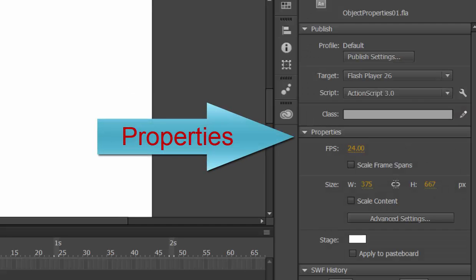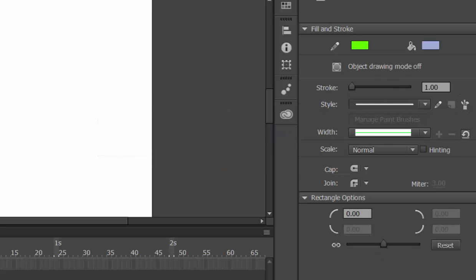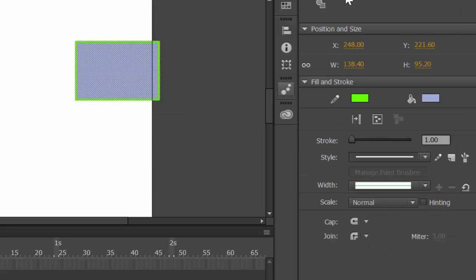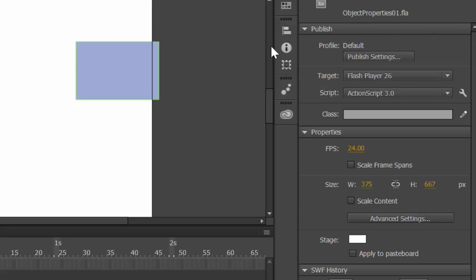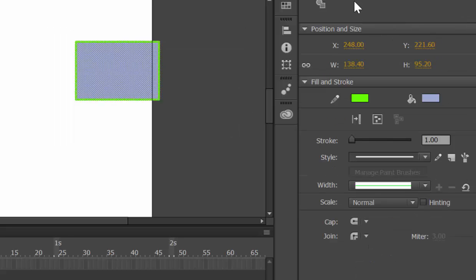What's next? Next we have properties. Properties is actually pretty important. Properties will describe the properties of whatever it is we have selected. For example, if I grab a tool, it says, oh, here's the properties of that tool right now. So you can change the stroke and the fill colors of an object. You can select an object, and it shows you the properties of that object. So where a minute ago I had the rectangle tool, if I select that with the selection tool, it says this is the shape, and these are the properties.